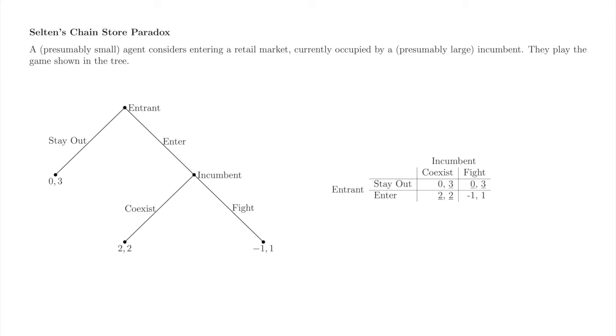Selton's paradox is to understand why one Nash equilibrium is so much more sensible than the other. What went wrong with our other Nash equilibrium, the one in which the entrant stays out and the incumbent fights? Here it is in red so we can take a closer look.